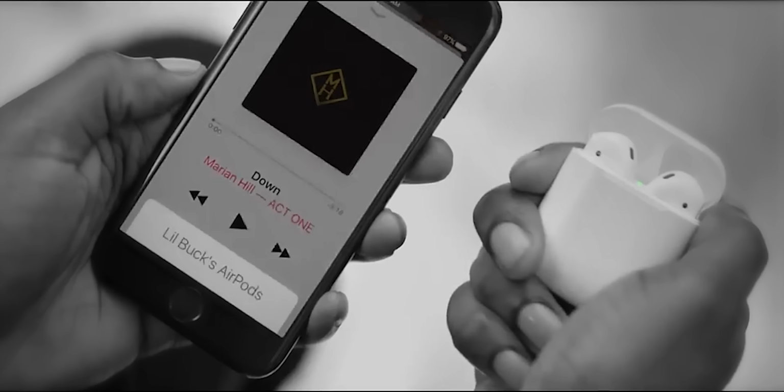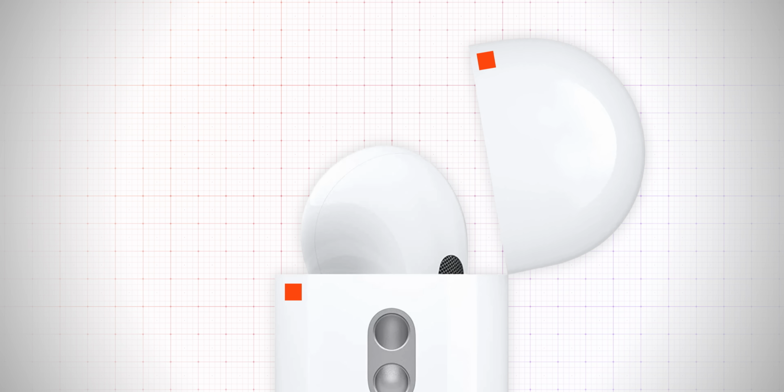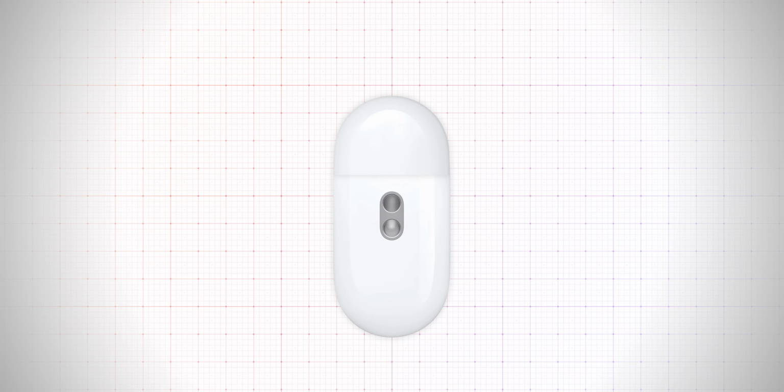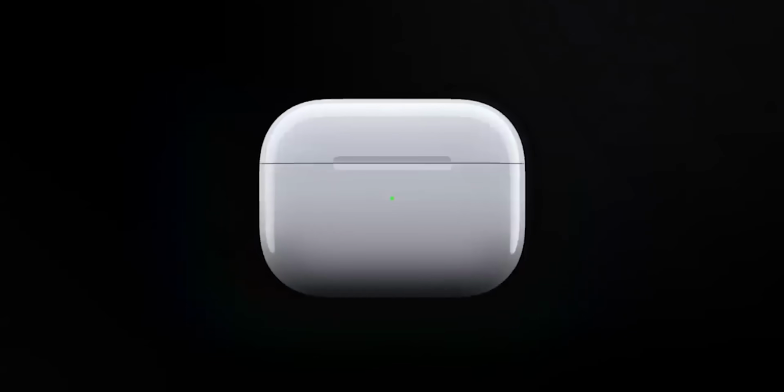First of all, they needed it to stay shut, so your headphones don't fly out. So what do? Well, let's just add a magnet here so it stays closed. And done, right? Well, now it stays closed, but when you open it, it opens like this. So it's not only blocking your headphones from getting out, but it also doesn't feel as good. It doesn't feel like a premium Apple product.